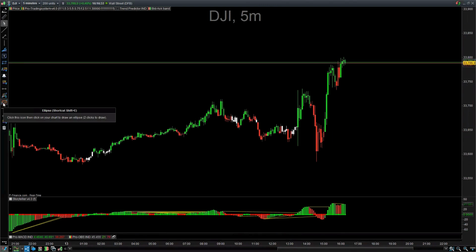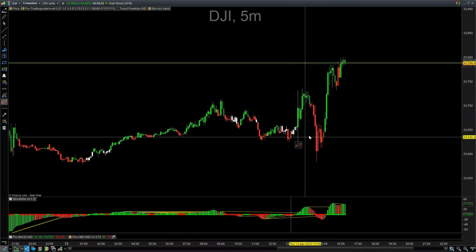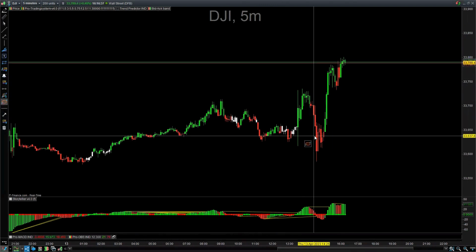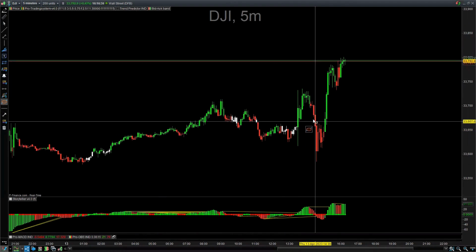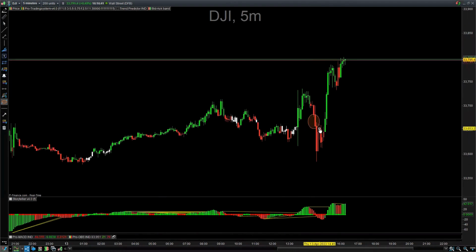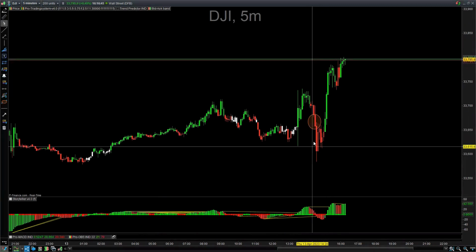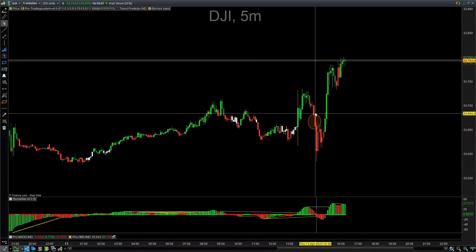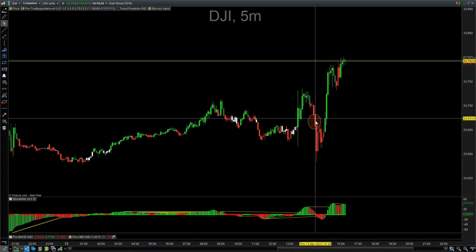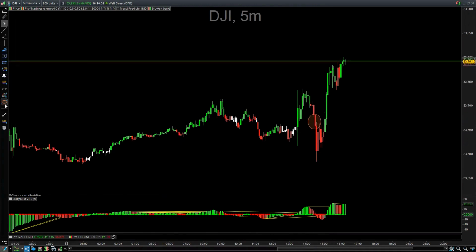So here's today's example. I'm just going to point out where the market open candle is. This is the US markets, the Dow Jones. That is the candle where the market opened, and you had to be a little bit patient because although we opened and we were red PTS under the zero line, we were already red going down anyway, so I didn't take that trade. But the next trade that I did look at was this candle right here.